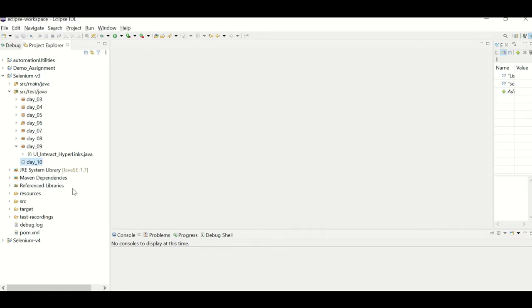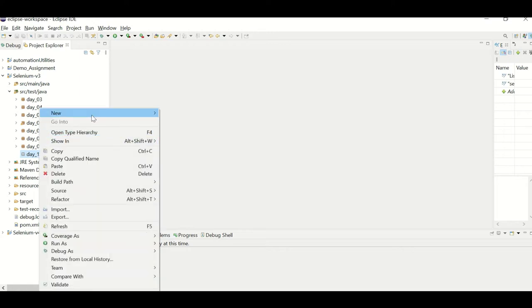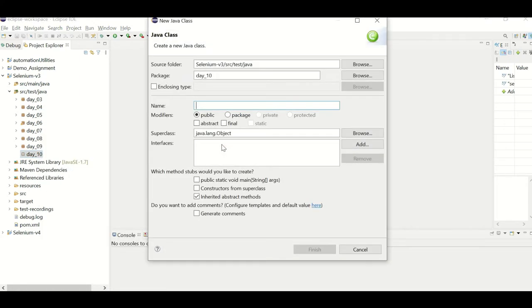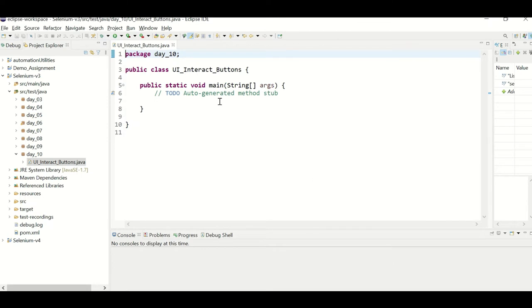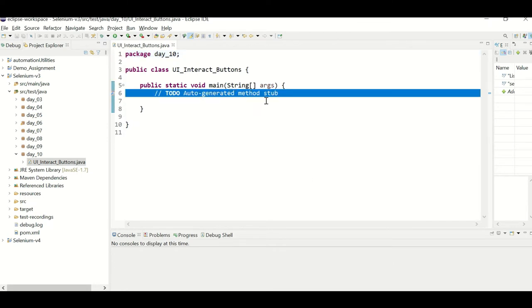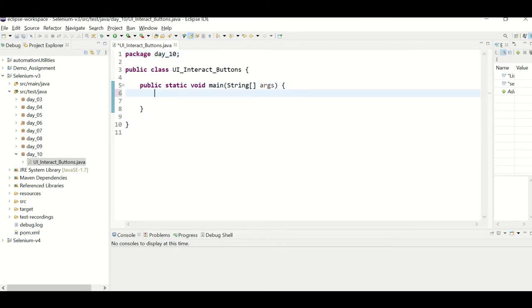Click finish, right click, new class, UI underscore interact underscore input buttons, or buttons. Select the main method and finish. As we selected the main method, it is added to your class by default.